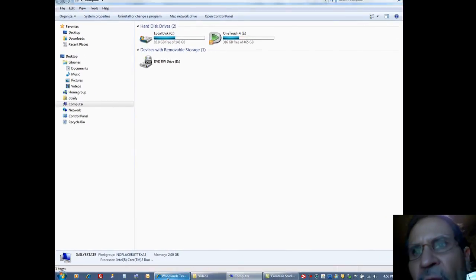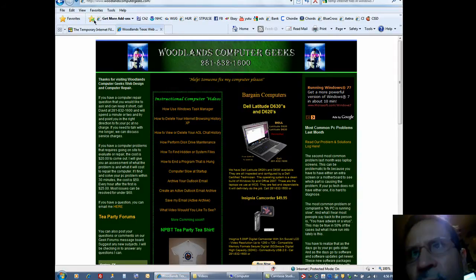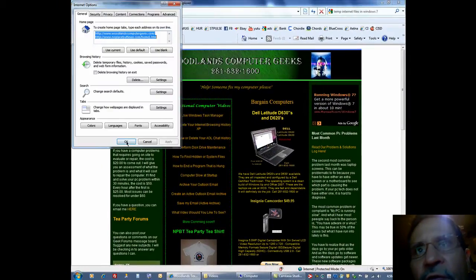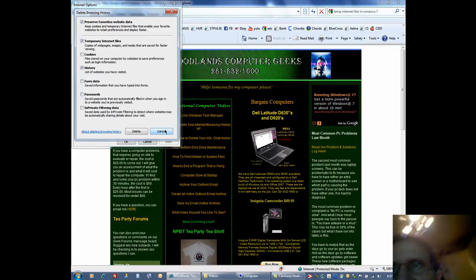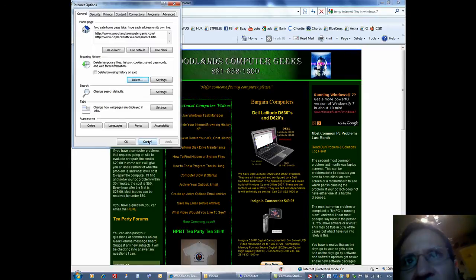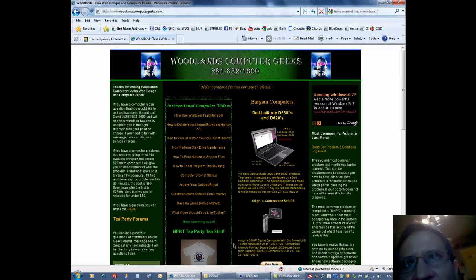Also, to delete your Windows Internet Explorer browser files, you can go into Internet Explorer and go to Tools, Internet Options, Delete, and it gives you an option of things to delete: temporary files, cookies, history, form data, passwords. You can check them all and hit delete. But I'm going to show you the manual way to do it so you can make sure that it's deleted. Also, I have a video of this for XP out there, if you have XP. This is good for Vista and Windows 7. I'm pretty sure Vista is the same way.